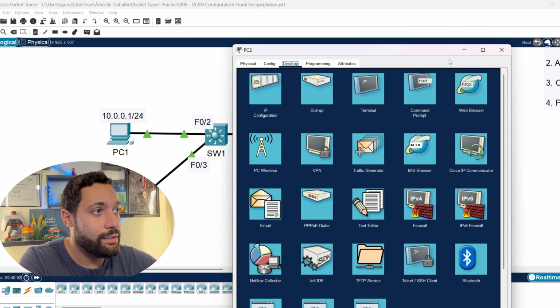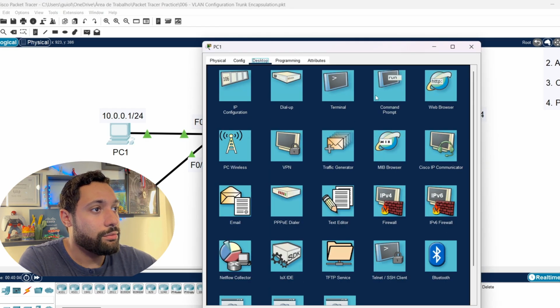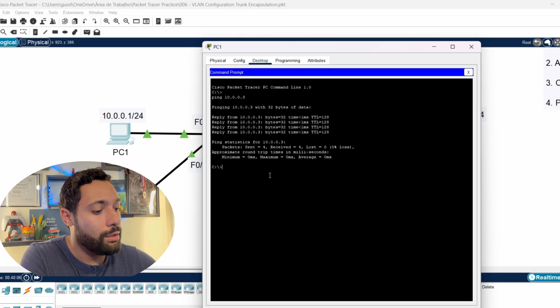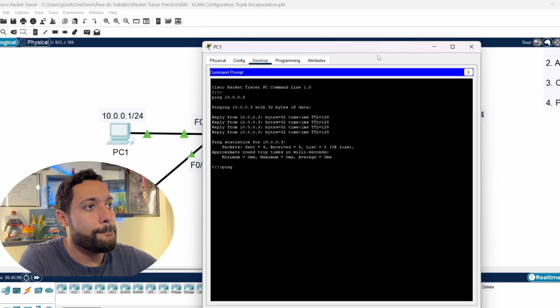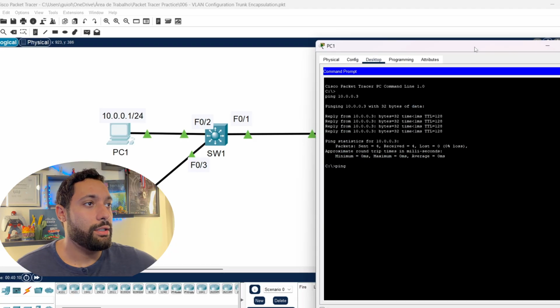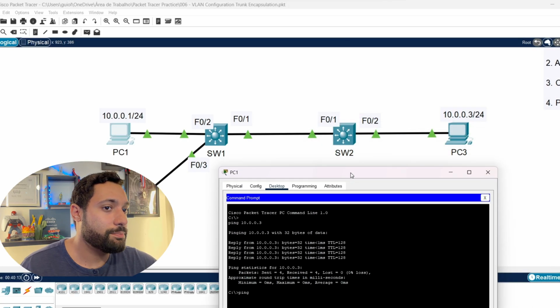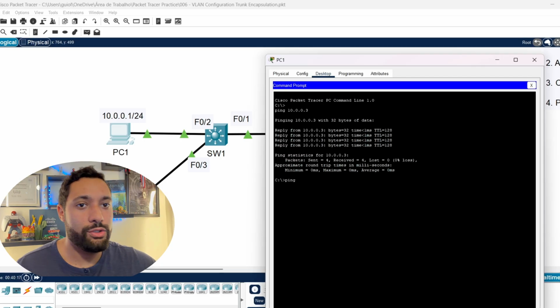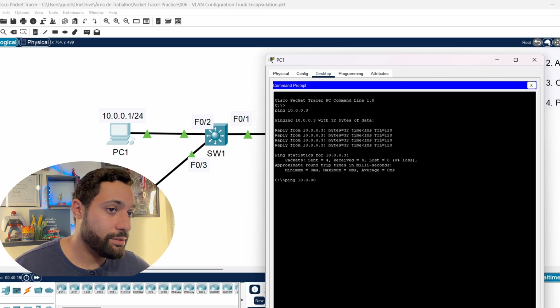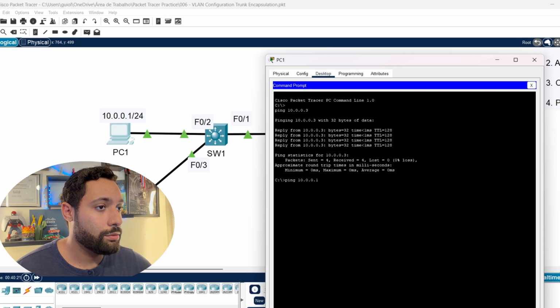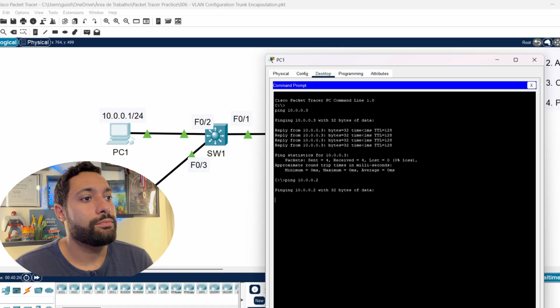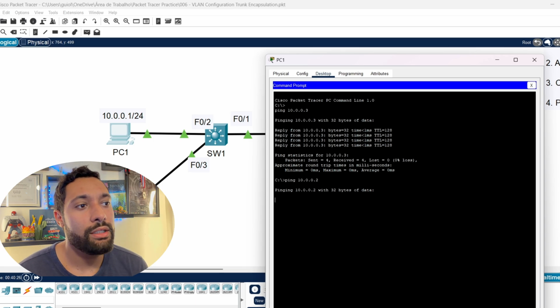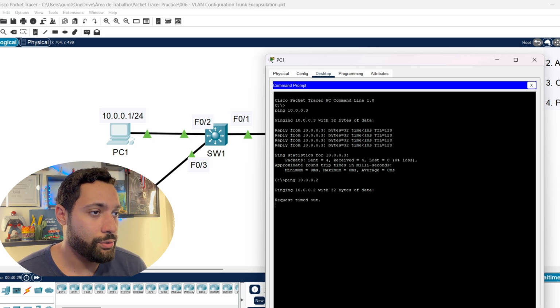So let's go to PC1. I'm going to go to the command prompt and type in ping. I'm going to ping PC2. PC2's IP address is 10.0.0.2.